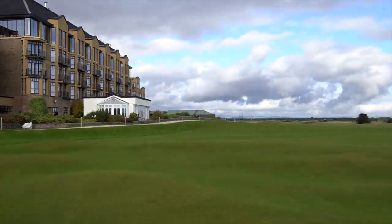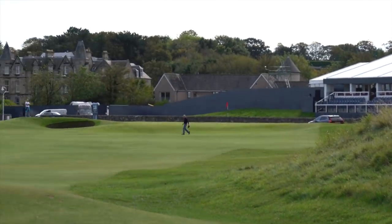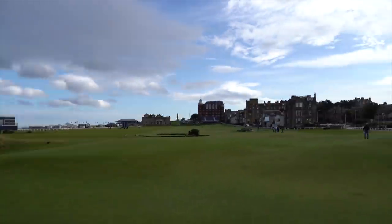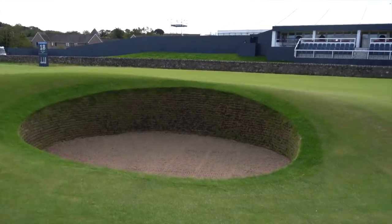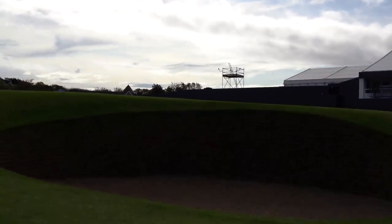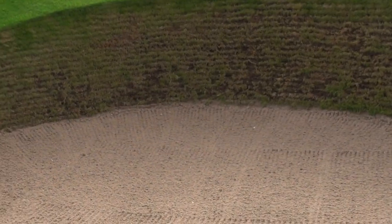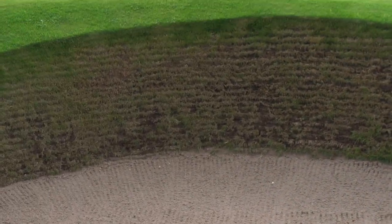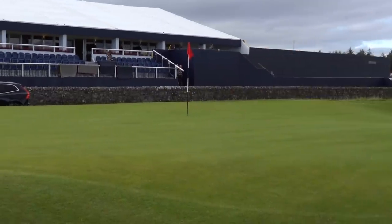When you get past the hotel, there's a bit of room on the fairway, but you do have to hit it further right than you'd believe staring at the hotel. Narrow entrance to the green — if the pin was anywhere over that road hole bunker, you'd definitely be going for the centre of the green. That is the road hole bunker, and it's pretty lippy as bunkers go. Definitely wouldn't want to be in there — you wouldn't want to be near the face or in the back, because you can't stop it before the road on the other side. That's a friendly pin today.